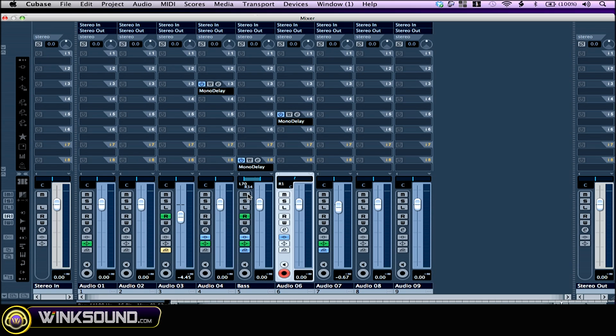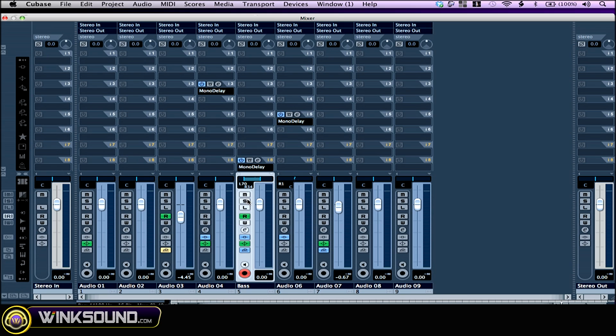Then you have the mute and solo. Don't think I have to go through those ones. This is the listen button. So like the Studio Sense, this has something to do with the control room features, but basically what it does, it just routes the channel to the control room without interrupting the signal flow. But I'm gonna go through the control room in another video.